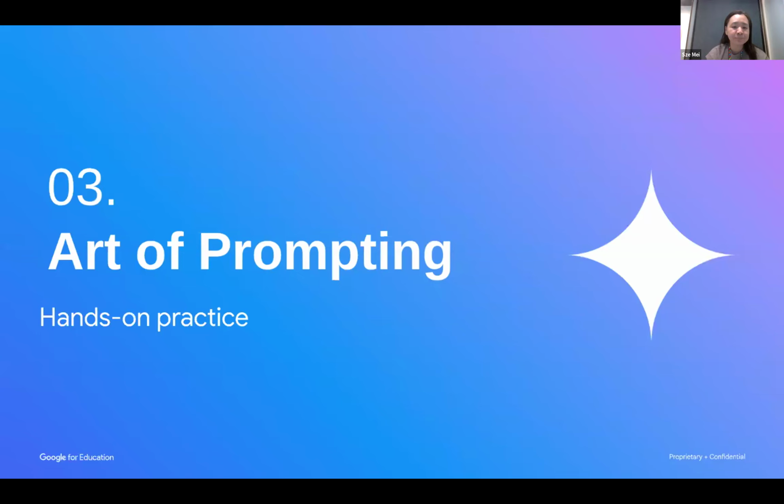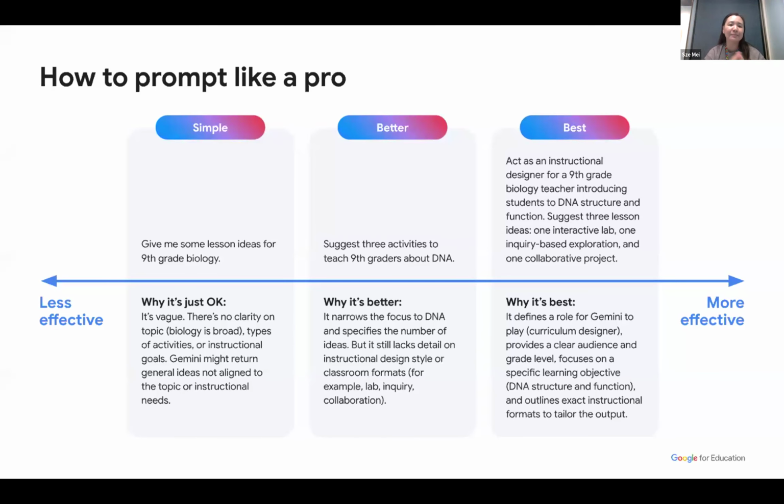Okay, the art of prompting. Very quickly, just before we move on to hands-on, how do we prompt, right? There are best practices to prompt, because ultimately we believe that quality input equals quality output. You can prompt very simply: explain this to me, give me some lesson plan, explain this concept better, right? But you can also prompt to say, explain this supply and demand concept in a Malaysian setting, or in a restaurant F&B business setting. So you give it a better prompt.